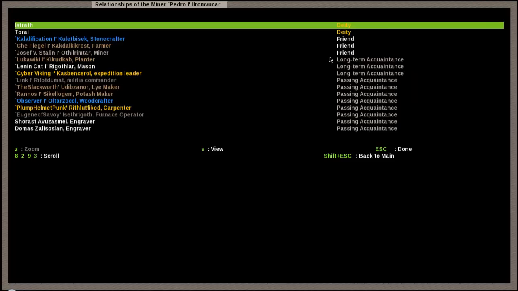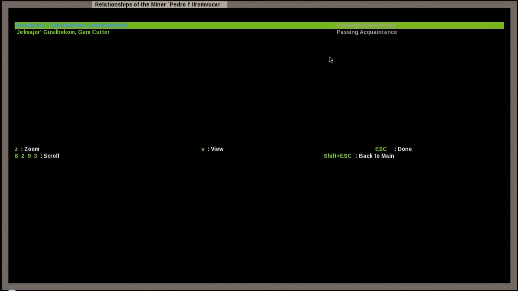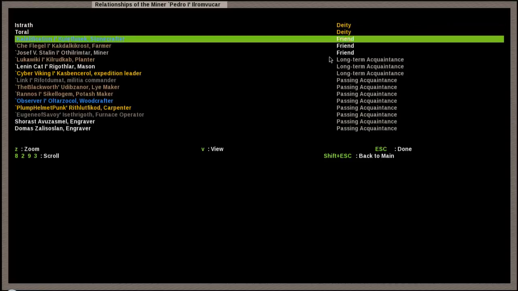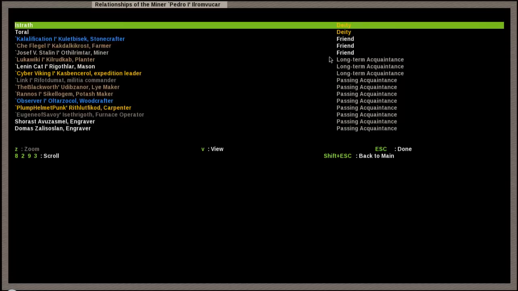But you can see there's obviously not all the dwarves here, because there's nowhere near 50 names. That's because some of the dwarves have never even so much as said hi to Pedro, because they simply live on different routes, different times, etc., and so they never even meet each other.